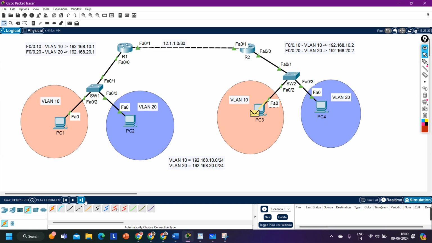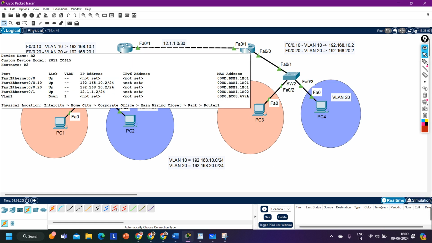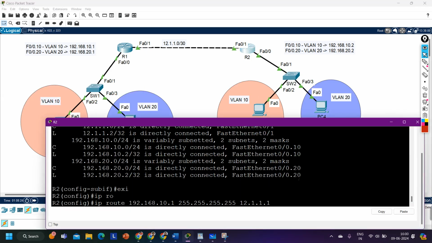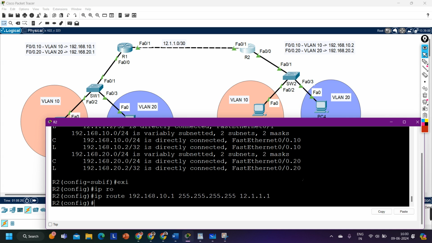The PC will forward it to the switch, the switch is going to forward it to the router, and the router will drop it, right? Which message is it? This is an ARP message, right? So router 2 has dropped the discover message. Why? Because a route is not available towards router number 1. So let me take you to R2 and let me hit enter over here.